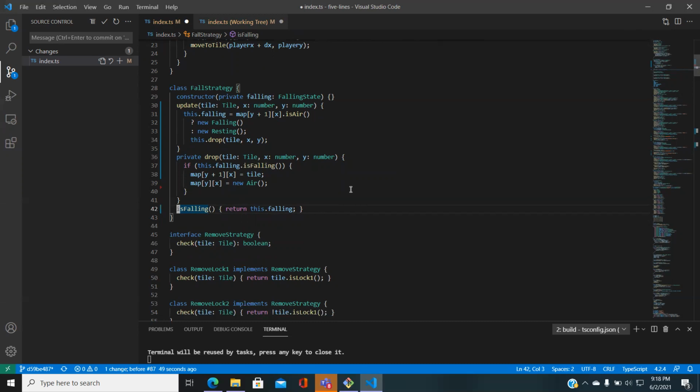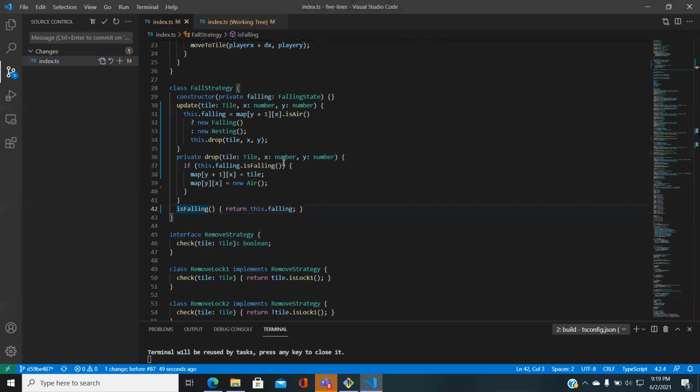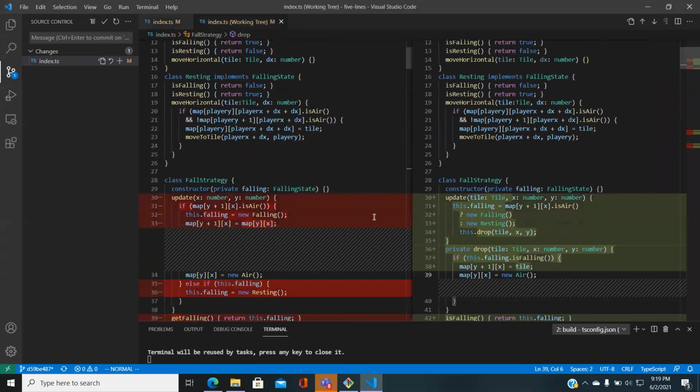So make sure I didn't break anything. And okay, so we get that, we check it, we basically cleaned up the update method.